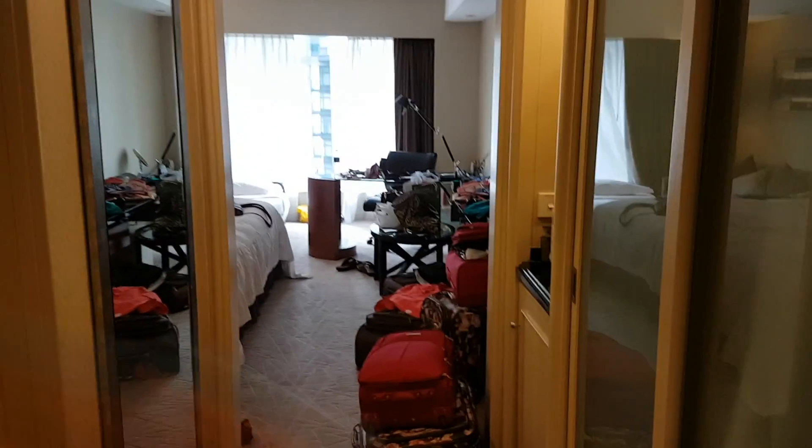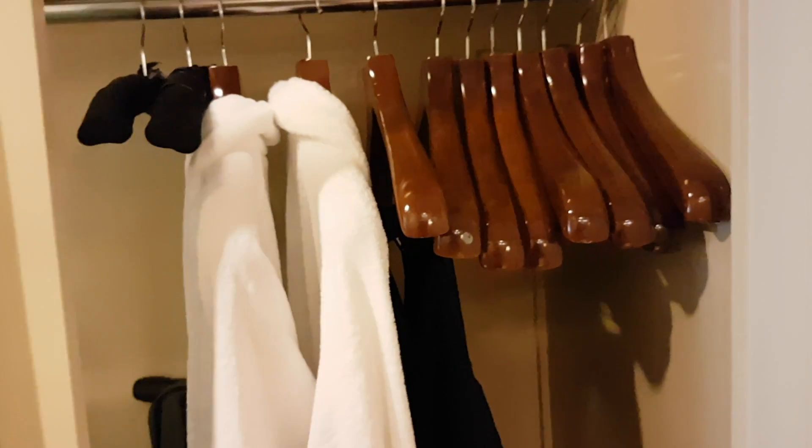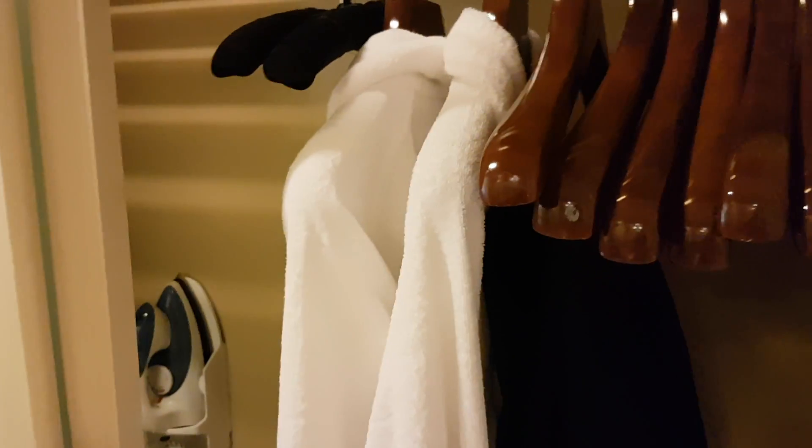I'm about to film my room tour. So the first thing you see when you walk in is this. And to the left we have the bathroom. This is the bathtub, the shower, and the toilet. It's a little bit messy because it's our second day here — I should have filmed this on the first day but I was really too lazy. Then there's this cupboard here for bath robes, iron, and stuff. They also gave us a hair dryer which is amazing because my hair goes frizzy.